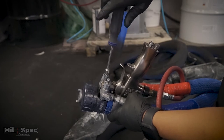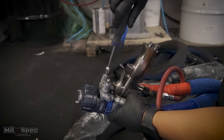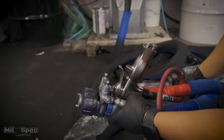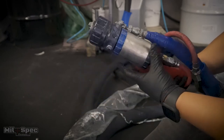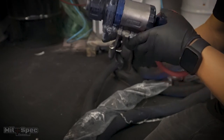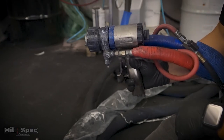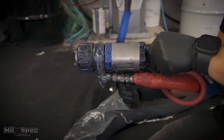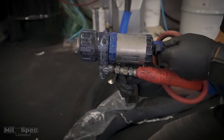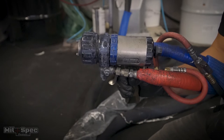We have our air on. Go ahead and crack open either your ISO or your resin — doesn't matter which first — but open it slowly. Remember, you're at 2500 PSI. Watch for any leaks. Open up your B side, then your A side, checking for leaks. Once you're good, move over to your test spray area. Air is flowing but the safety is on. Safety is located on the back — push in and turn to the left to release it. Now the trigger is hot; go ahead and start spraying.